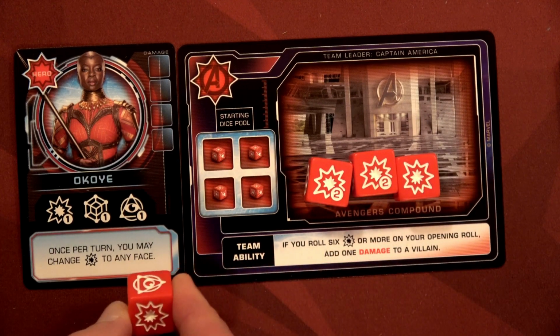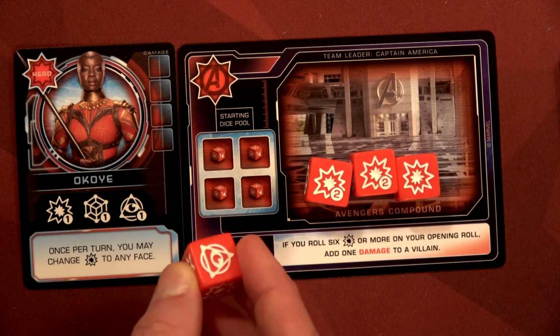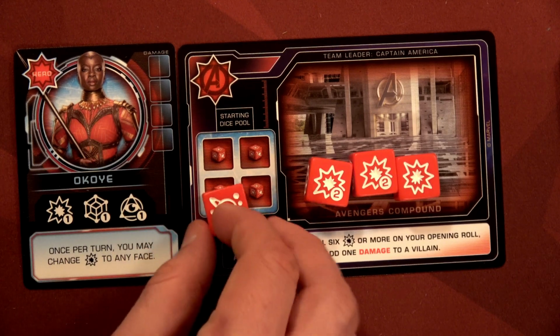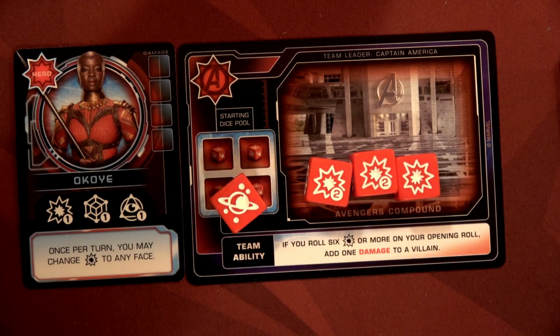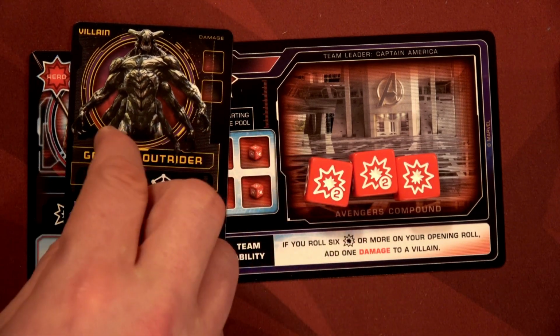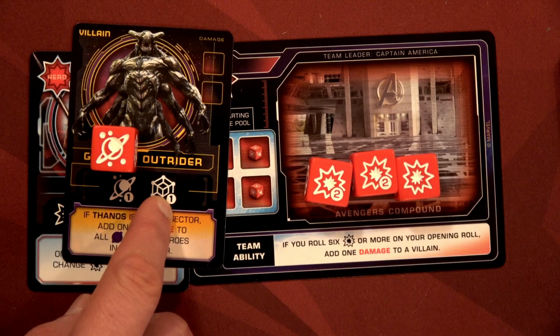So I'm going to grab this one and change it into, let's see, oh yes, a space symbol, okay? Because what we can do then is on this General Outrider, we can place that right here. And now we just need a cube.